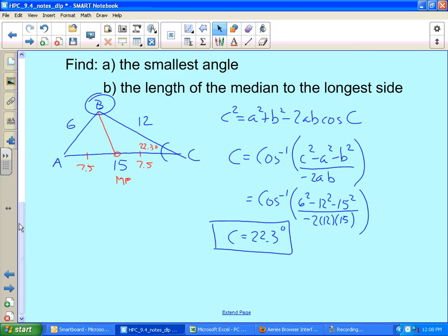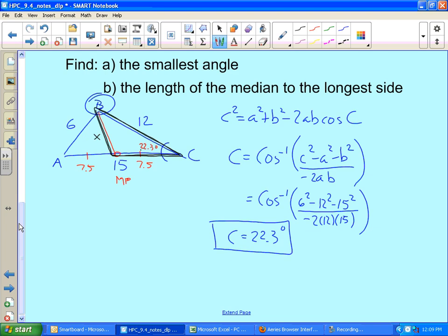Anyone have any ideas? There's my triangle I probably would look at, but which law would I have to use now? Law of sines? Actually, I can't use law of sines, can I? I've got to use law of cosines again, because I'm looking for this length here, we'll call length x. I have a side, angle, side: 12, 22.3, and 7.5. So I've got to do law of cosines again to find this length x.